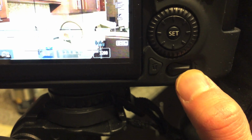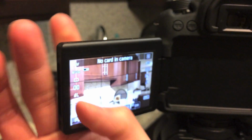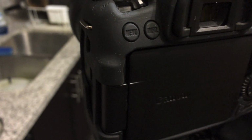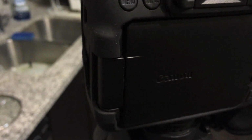Also a cutout for the lock switch here, and as you guys know, the 70D does have a flip out screen, and the case does not interfere with that at all, so that's pretty cool that they can keep this functional. The menu as well as the info button is covered, and as you guys can already tell throughout this video, all the buttons are still labeled, such as menu, info, all engraved on the case itself, so you can still identify them if you forget.